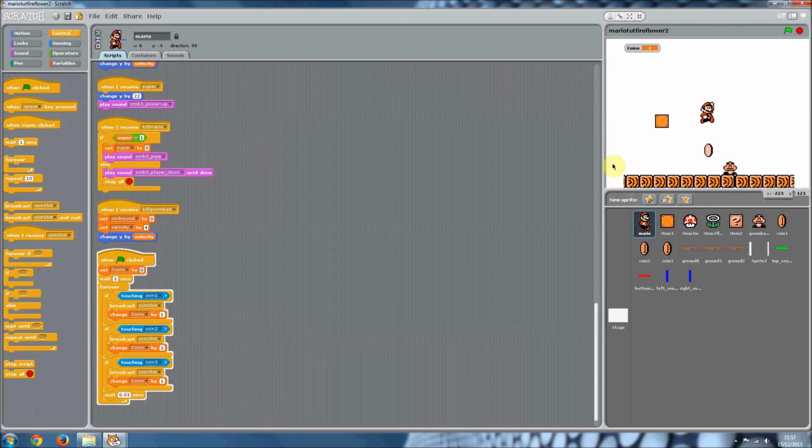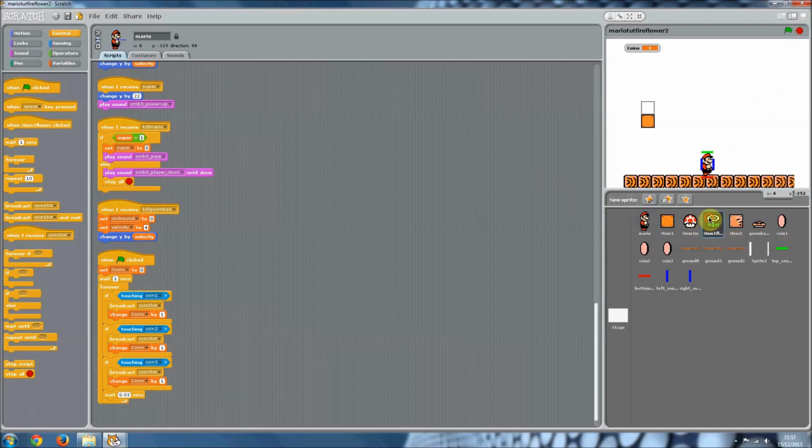We have got a few other bugs as well, like we can sort of go in the item box, but that is such a headache to fix. I've been putting it off, but we'll get around to it at some point. So back to the fire flower.